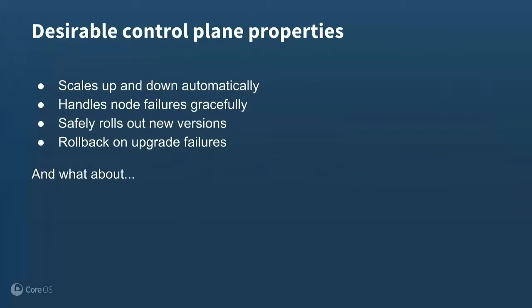And while we're coming up with this wish list, maybe we can add a few more things. So how about advanced networking? We'd like to perhaps deploy network policies that restrict which components can speak to our control plane and in what capacity, or fine-grained controls on which endpoints they can actually talk to and which they can't.